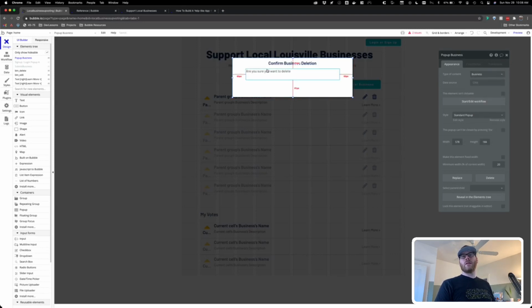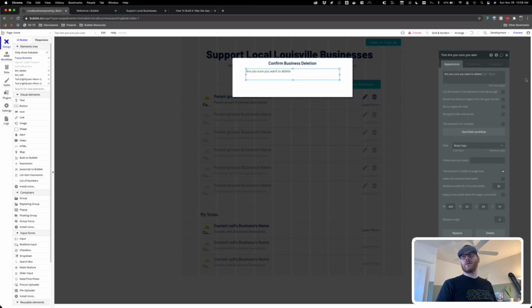We want to pass in an event to this box, so we're going to change the type of content to that business, and now you'll see we'll be able to add dynamic text, parent group's business name, with, oops, so I want to add more text. First, no, name. This part gets a little frustrating when we switch back to text. With, and then we'll come back here, parent group's business. We're not seeing, oh, there it is, votes count.